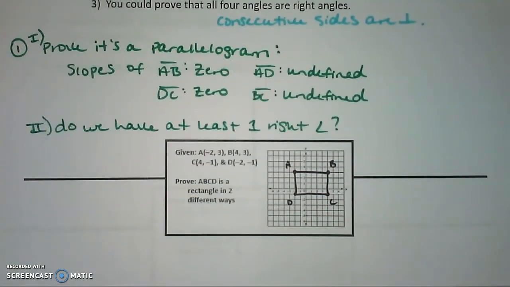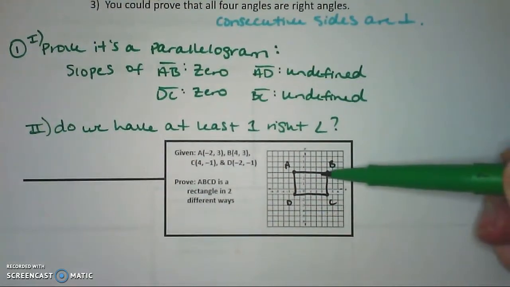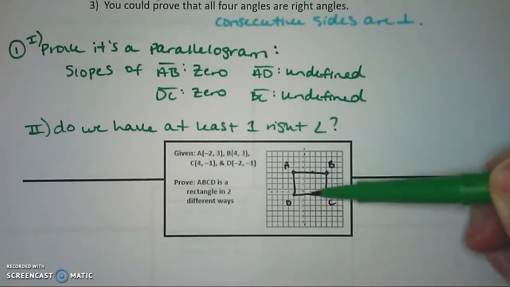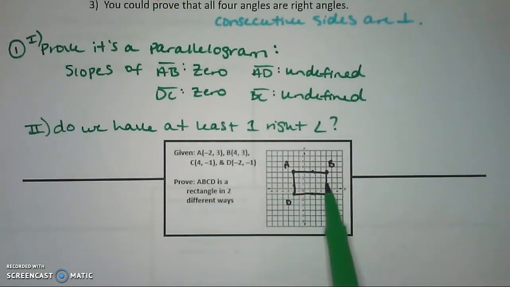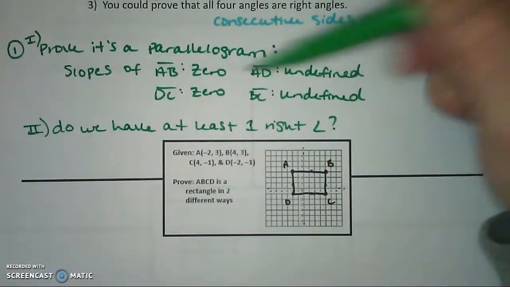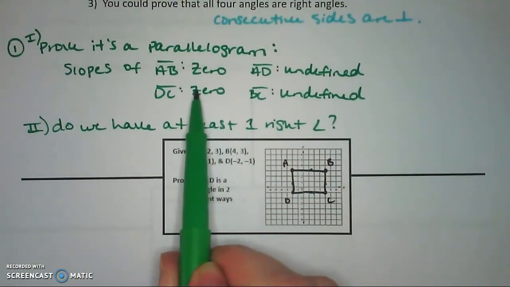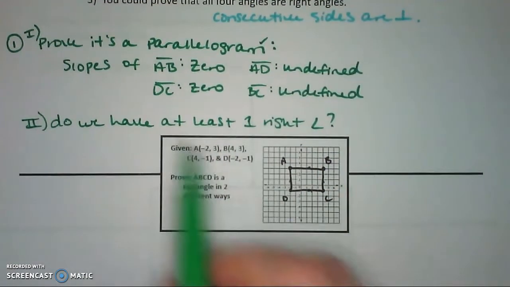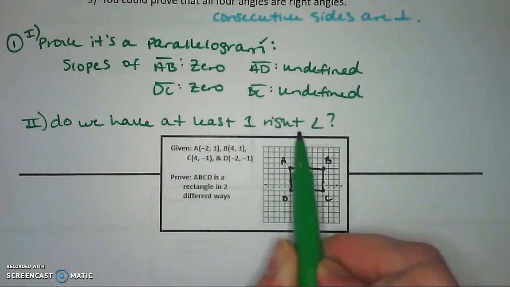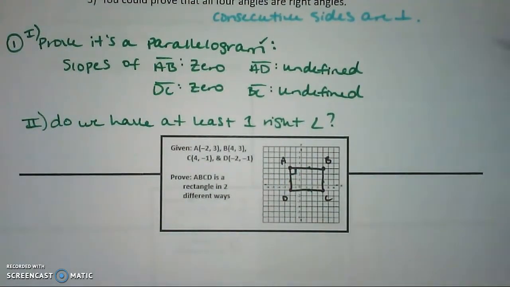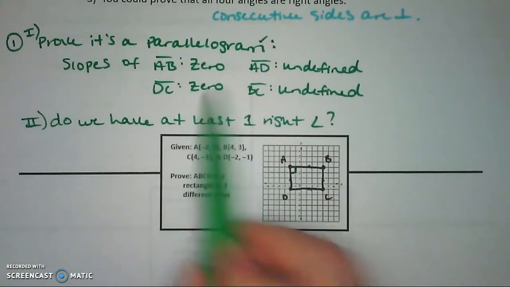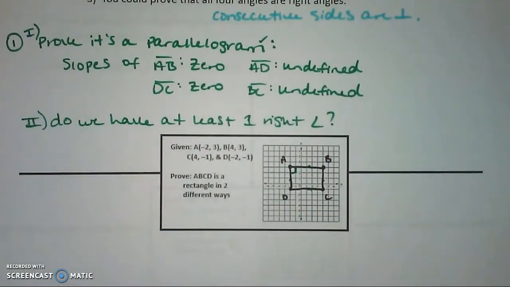It's pretty easy finding the slopes of all of our sides here, because if you remember, horizontal lines are going to have a slope of 0. So my sides AB and DC have a slope of 0. And then our vertical sides have a slope that's undefined. So these would be the slopes of the opposite sides. Because these are the same, you have 2 pairs of opposite sides that are parallel, which shows that you have a parallelogram. And then, do we have at least one right angle? Yes, this also shows us that we're going to have 4 right angles, but we do have at least one right angle because a slope of 0 and an undefined slope are opposite reciprocals of each other.